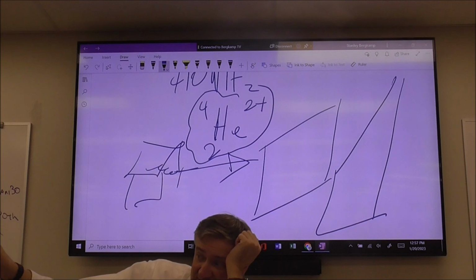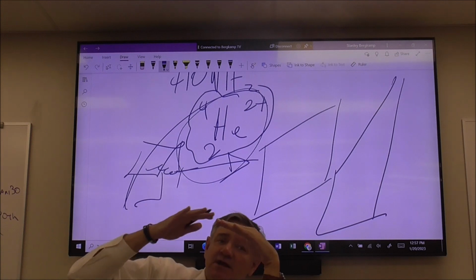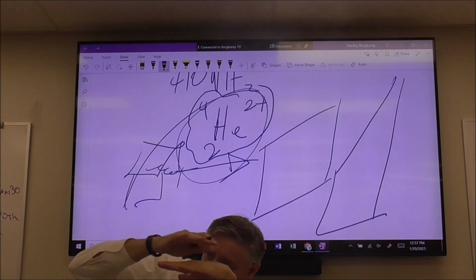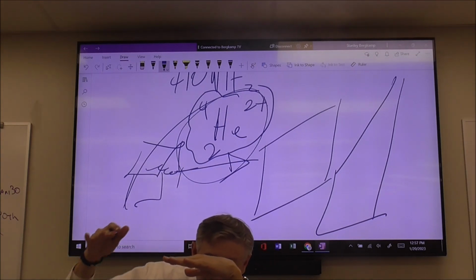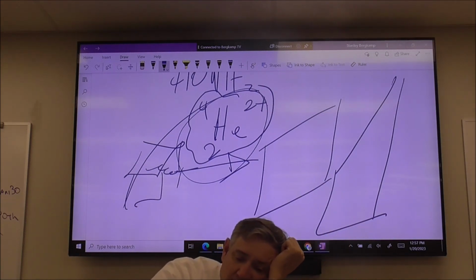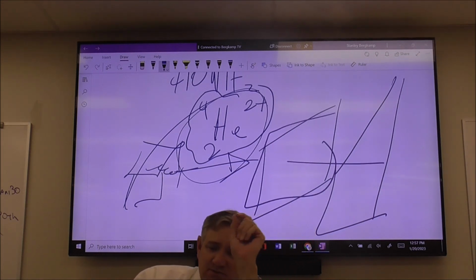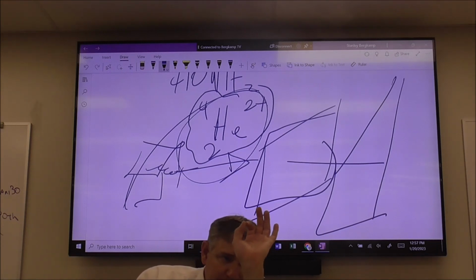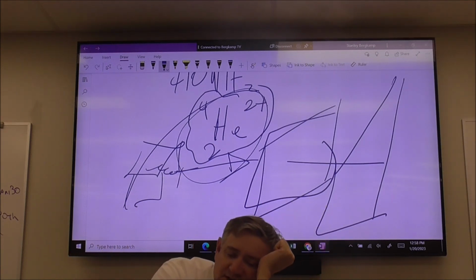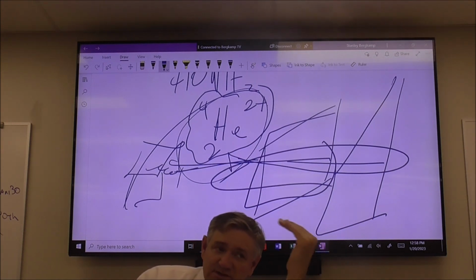The short version of this is a much longer discussion. Rutherford knew they were positively charged because he put a positively and negatively charged plate in the path, and these particles would be deflected away from the positive and towards the negative plate. That's how he knew they were positively charged. So he put in a sheet of gold foil. Gold foil is unique because you can make it basically one atom layer thick, and to our eyes, it appears solid. He shot these particles through there, and surprisingly, almost every one of those particles went straight through.